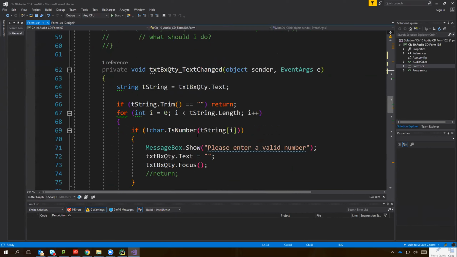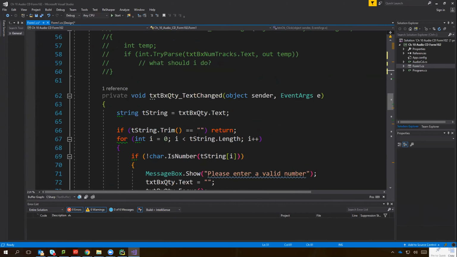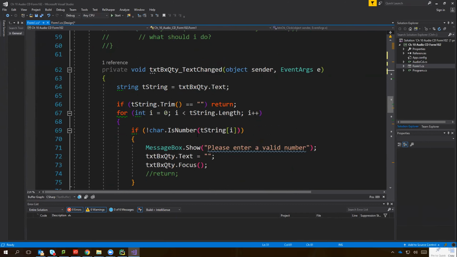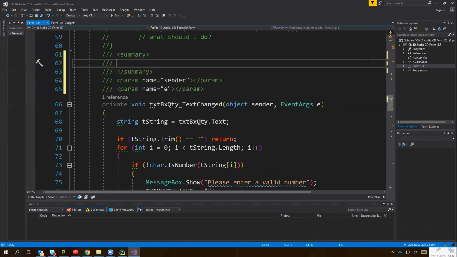Now next, I have the text changed. This is where we might have a little bit of differences depending on what code you have for the different text boxes that had to be numeric data. So I tried to get the same thing, but I think I got a little bit different. So hopefully you'll have lots of different examples and you can kind of pick which one you like best and stick with it. Or you can, like this one, use different ones depending on the case. But let's go ahead and document this one. And I'm going to do my three slashes and say this event procedure validates input as numeric.